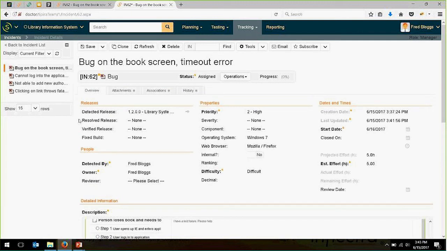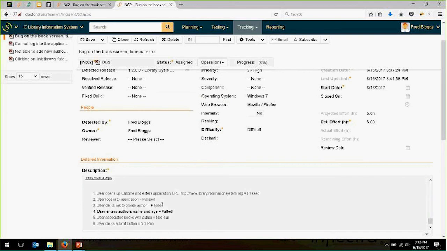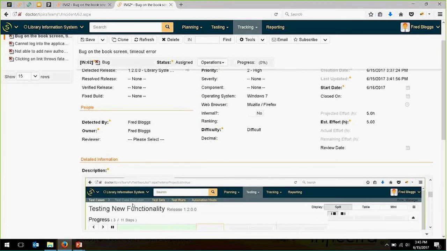And now, if I pretend I'm the developer coming in, I'm going to need to fix this. So when I look at my defect that's been assigned to me, I will look at the actual description, and I have my screenshot. I have my steps. I can see also what the testers did step by step. I know the browser. I know the login and password. I know where it failed exactly. And I know what they saw.